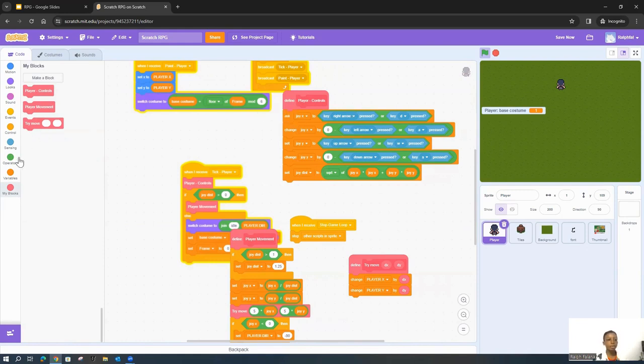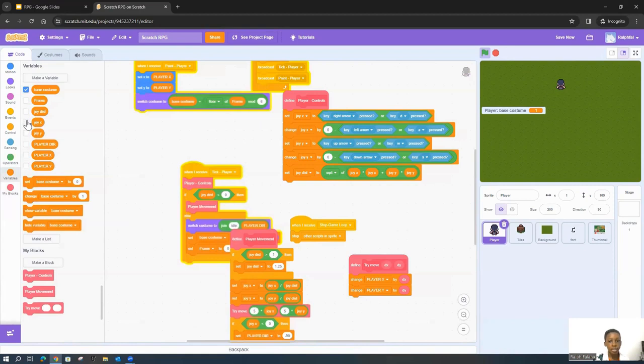You need to make a variable joyx for this sprite only and joyy for this sprite only. You want to set joyx to right or D, so when D is pressed or when right is pressed. And change joyx by 0 minus left, or A pressed.